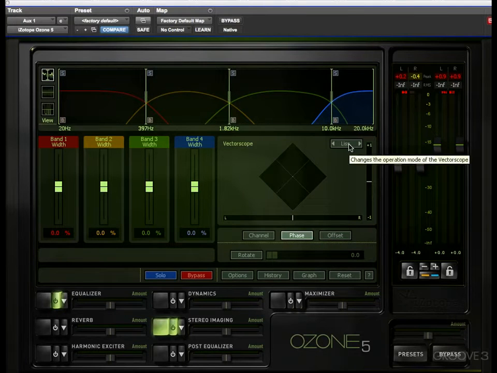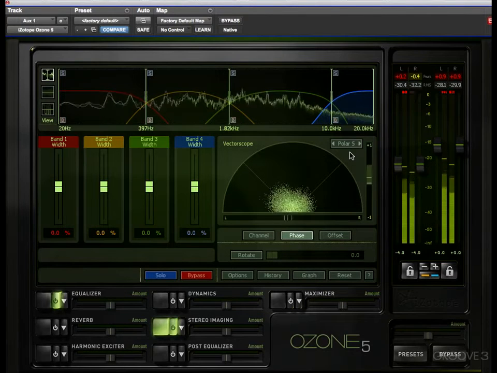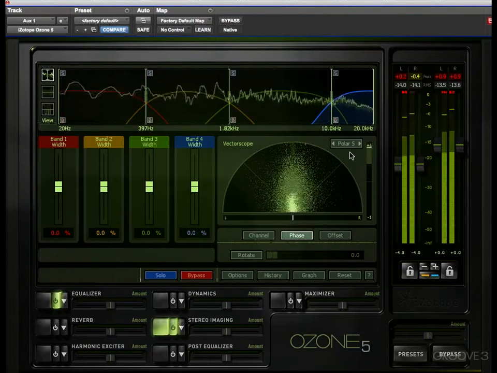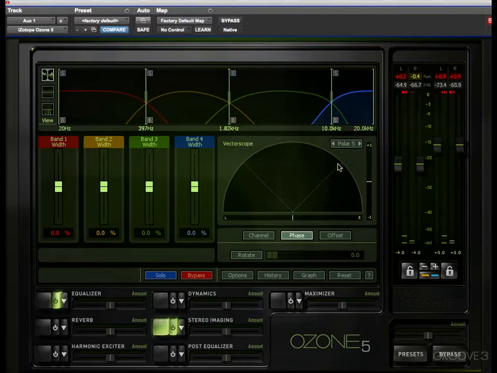Now the other options of these views here are these two polar views. So there's this one. So it's like a little kind of spread there. Now with this view here, you can see this V outlined here. So this is kind of the safe area inside the V. Now anything outside that V falls into what's called the antiphase area. Now a little bit out there is not a bad thing at all. In fact, it can give our mix a sense of excitement and width, and that's something we do want. What we don't want to see is the majority of action happening outside this area.